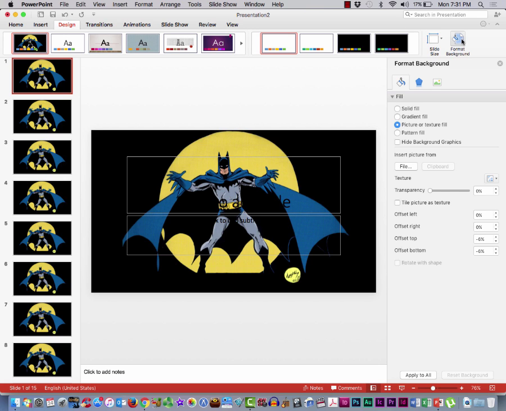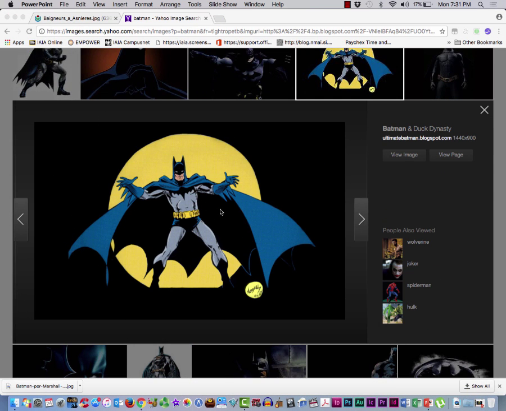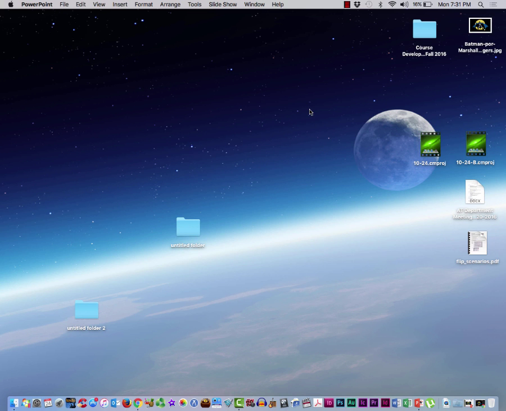And I'm doing this to illustrate something. Because this image might look kind of cool on the screen there. But if you were to look at this image close up, it's actually really poor quality. Remember that Ben had said that you want to use high quality images. The reason being that a lot of information has been extracted or left out of this image in order for it to load quickly on the web. So this is actually probably 1/100th of the actual file size in which it was created.